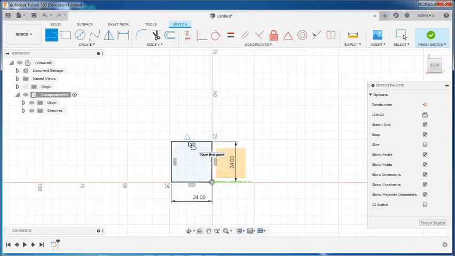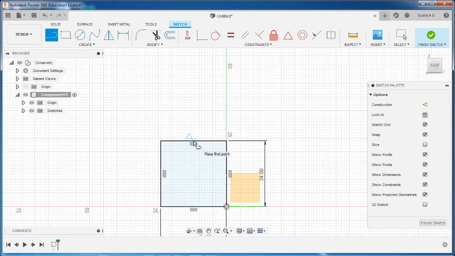Don't draw the line when you get a triangular symbol here, just draw somewhere here. The sizes are not important now; while dimensioning, you will get the right dimensions. Click the edge and this point, and here you can give 8. Similarly, for this line edge and this point, also give 8.